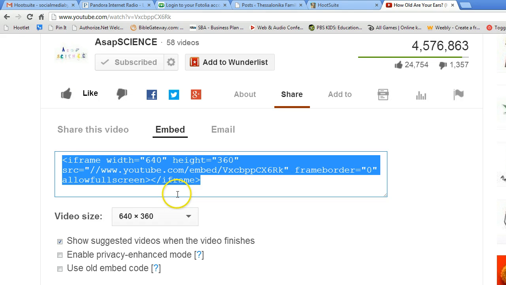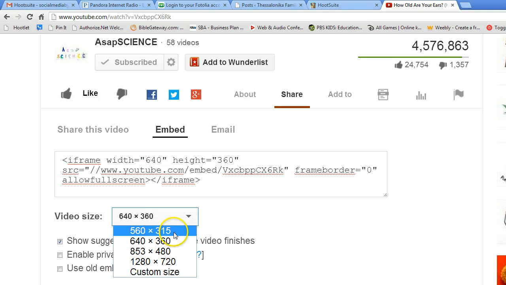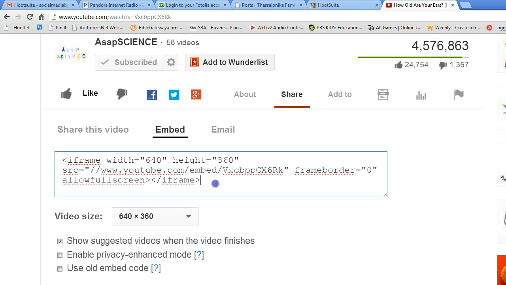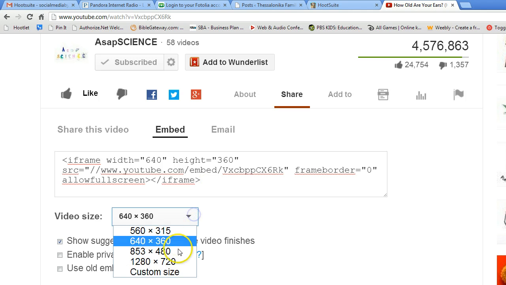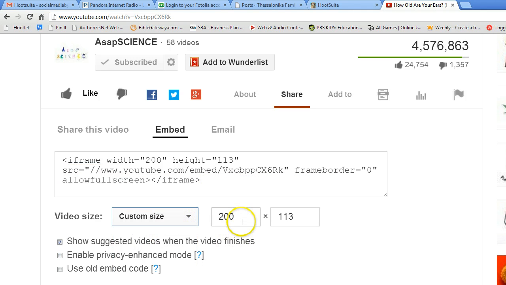And it's automatically defaulted to be, I believe, 560 by 315. I've already changed it. You also can set the custom size. So for example, if you needed to have a smaller video size, it still will allow your visitor to expand it to the full screen if they want to.